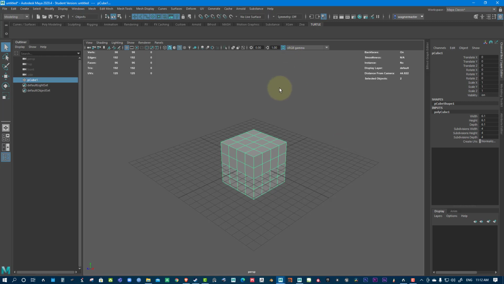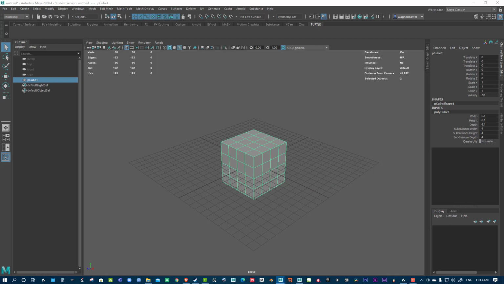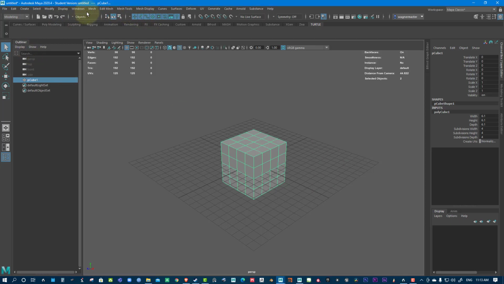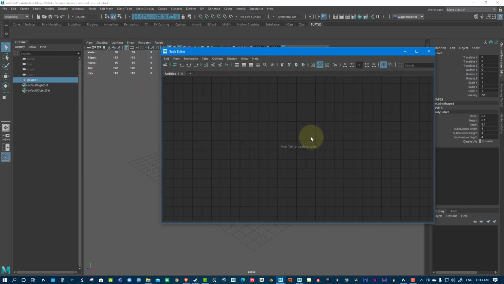And how do we do that? Well, we use something called a node editor. Maya has several of these. The two most popular ones, and the ones that are used mostly, is one is the shader, or this thing over here called the Hypershade, which is a node-based texturing thing, which I'll talk about on a different day. It has its own video coming. And the node editor itself, which you can find under Window. And you're just gonna slide down to node editor and open this window.